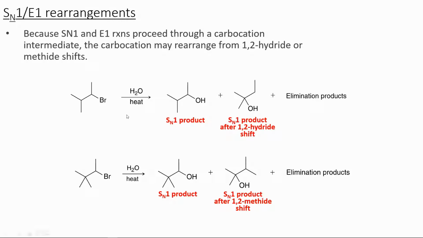For example, in this first reaction, a direct SN1 product would be here on the left. That's just substitution at the position where a carbocation is formed. However, what's more likely for us to see is substitution at the adjacent position, because the carbocation that forms at this position will do a 1,2 hydride shift to form at this position. The same is true for this substrate below. We're unable to do a hydride shift with this molecule, but a 1,2 methide shift can occur.